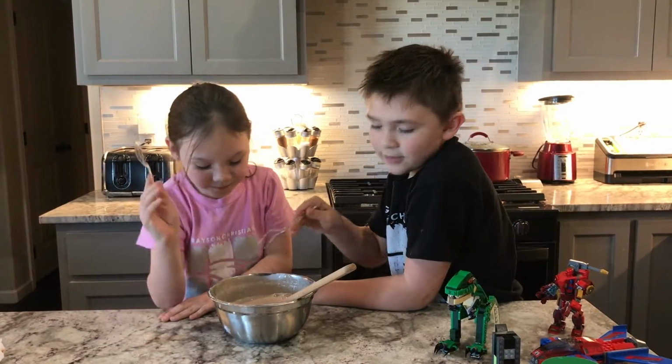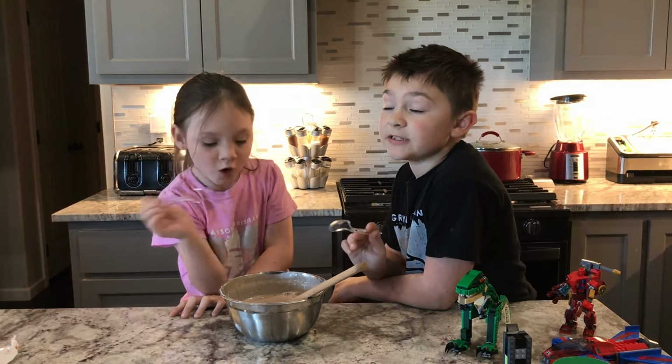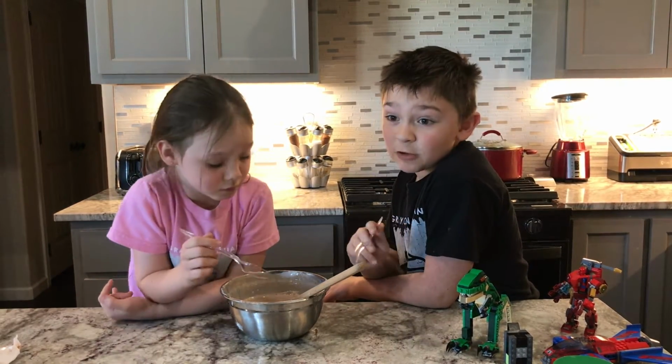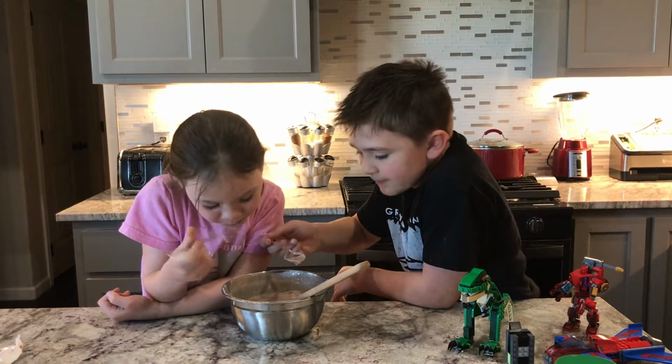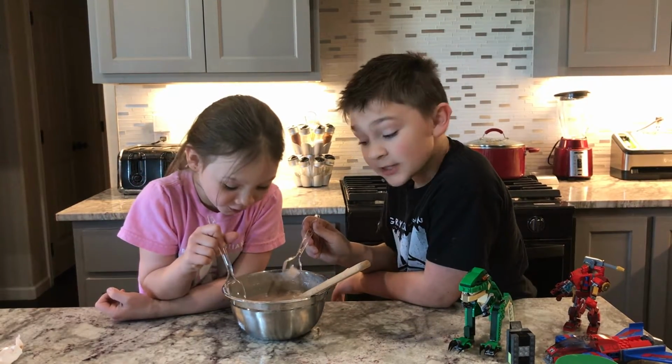Okay, so we have to taste it first, if it has the cocoa powder. Yes, because if it's bad right now, it won't taste good later when you freeze it. Let's go ahead and taste it. That's the yogurt. That's pretty good.